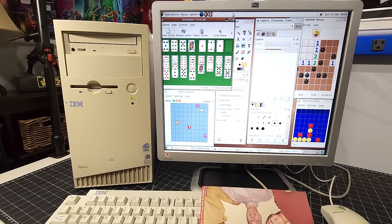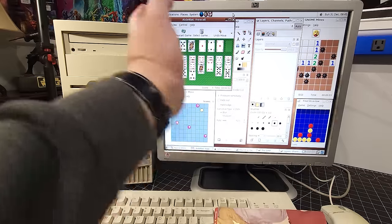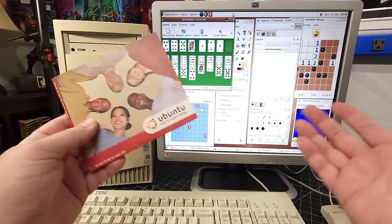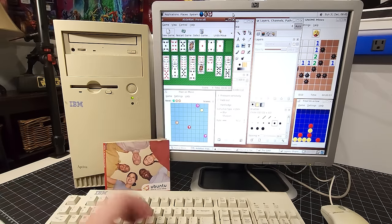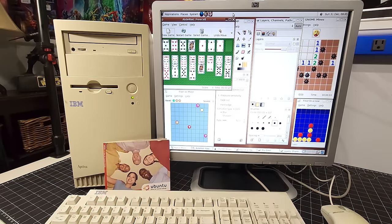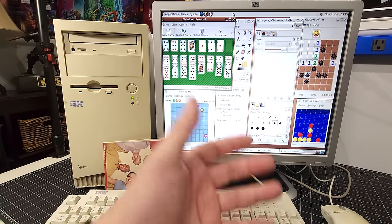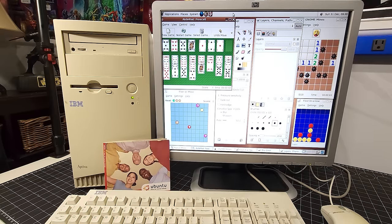I've heard a lot of great things about this stuff and really want to start digging into it. I'm sure I'm going to have piles of comments about things I did wrong throughout this. But remember, I own this. I wanted to show everybody what this experience would have been like back in 2005, showing off version 5.04 of Ubuntu. And it doesn't disappoint. I'm really excited to click around in here. You can see I was playing around, and I just really like it. It's something new and different, but also something retro from the past. I'm really excited to even spark my interest in potentially looking at this in current environments, because I understand that it still exists today. So something that's going to be on my bucket list for 2024 to go over and experience.